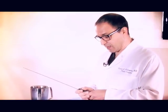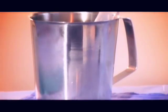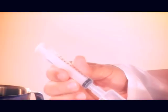Once we remove the cells from the body, we separate the cannula and we put the syringe in a separate receptacle to be decanted. During the decanting process, the cells get separated from the fluid. Then we transfer the cells to a smaller syringe. This syringe, in turn, gets placed in a centrifuge.